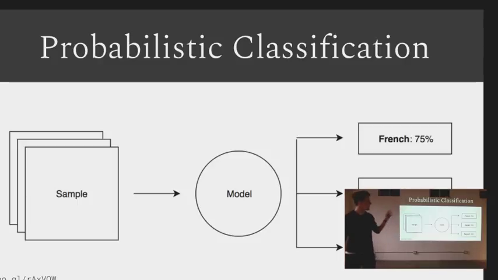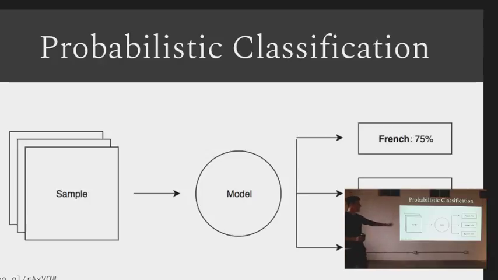But the point is, a really good benefit of probabilistic classification of this kind is that it tells you its confidence outright. Not every machine learning model does that. It's really nice that it says, I am 75% confident that this document is French, because then you can have some kind of threshold. You can say, if we're above 95% confident of a particular language, then maybe we want to act on it. If we're below that, maybe not. Maybe we want to do something else. That'll be a little more relevant later.